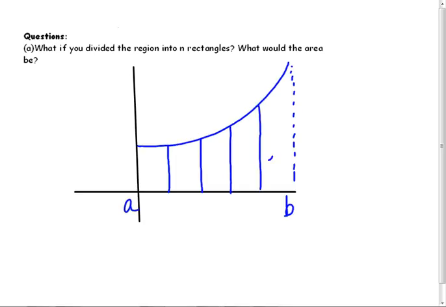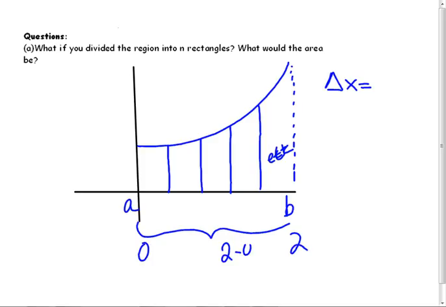I'm just going to write etc. because there's going to be a whole bunch. If my length is from A to B and I divide it into each rectangle, what is delta x? Okay, this is what we have to get, you guys. This is the 5-2, and then the rest of 5-2 will go easily. So if this was 0 to 2, and if I did 4 rectangles, it was 2 minus 0 divided by 4. They were a width of 1/2, right?